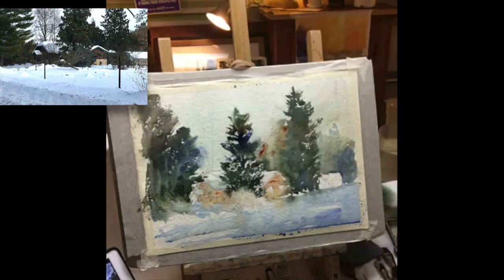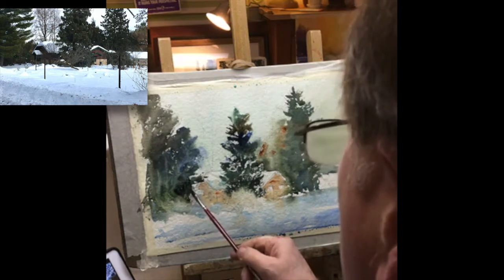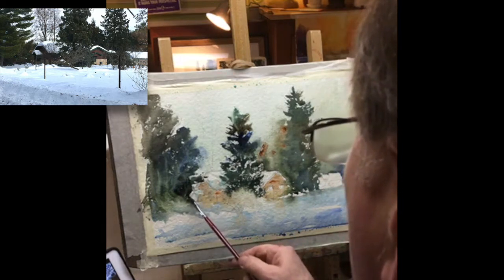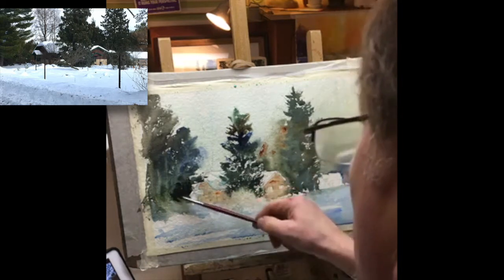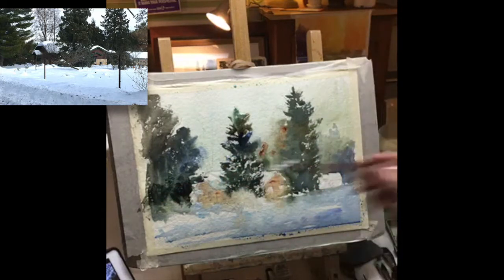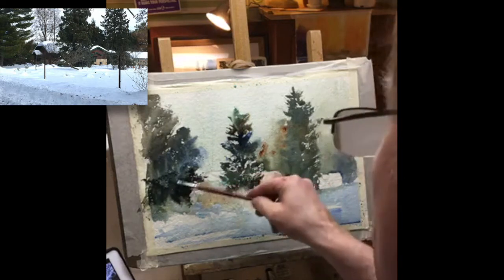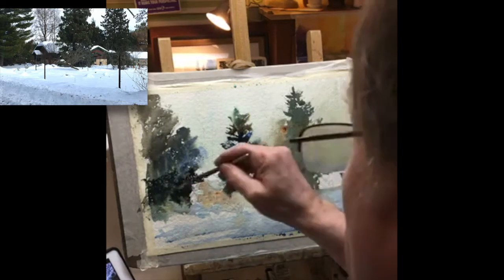And I'm going to begin with this pine tree again. So I'm going to have the ultramarine blue and the sap green, along with a little bit of the burnt sienna to help grade a slight bit. And I'm going to begin by painting this lower part here that receives less light. Down towards the bottom and then slowly build it up. Now I'm not going to have too much going on over here because I don't want the eye falling off over here too much.